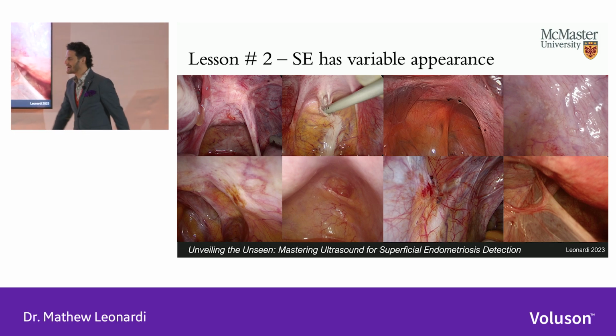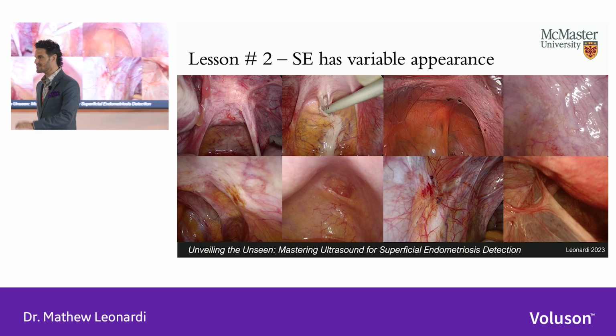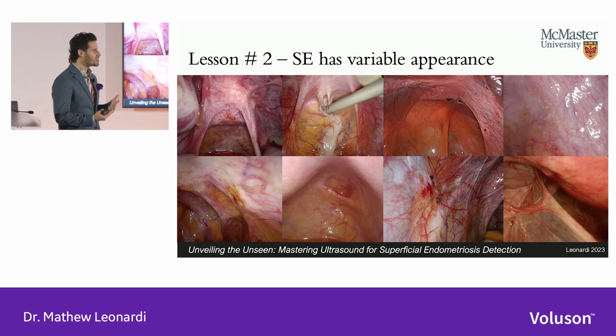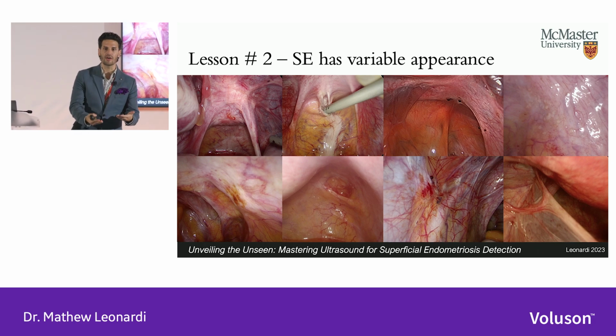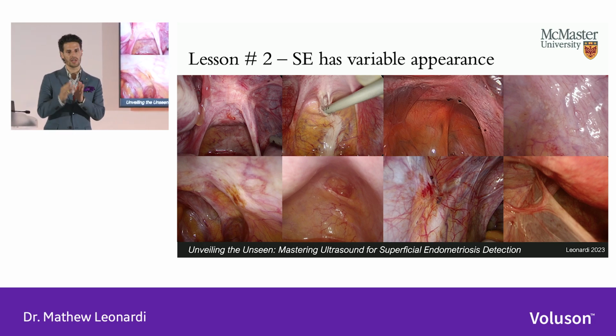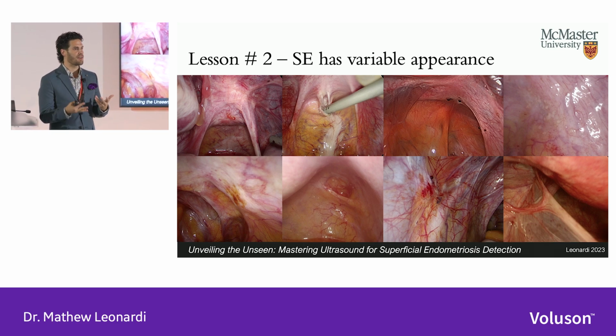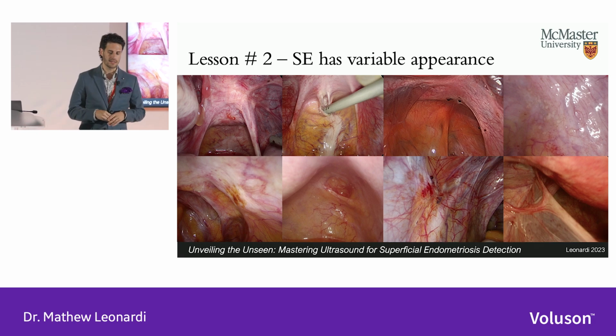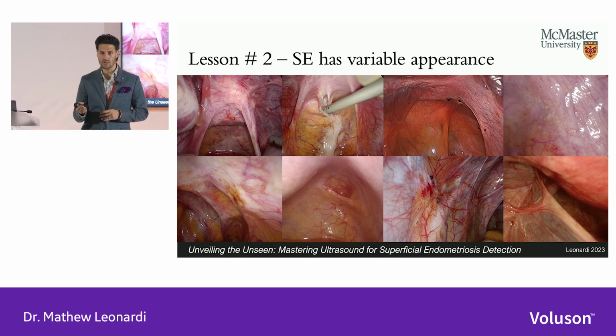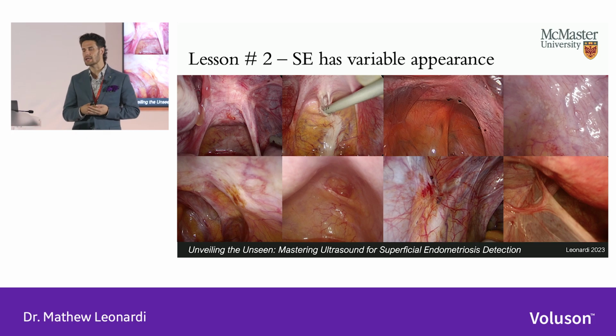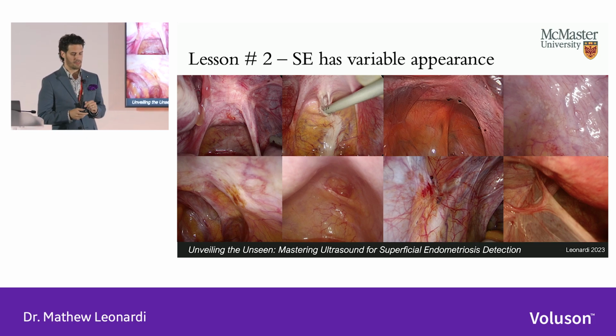This one is vesicular endometriosis. And you know, as a surgeon, you really have to get the laparoscope very close to see that and appreciate the irregularity of the peritoneal surface. So they really can look very different in different people, and it requires a keen eye surgically, and of course it's going to require a keen eye sonographically to be able to pick them up.